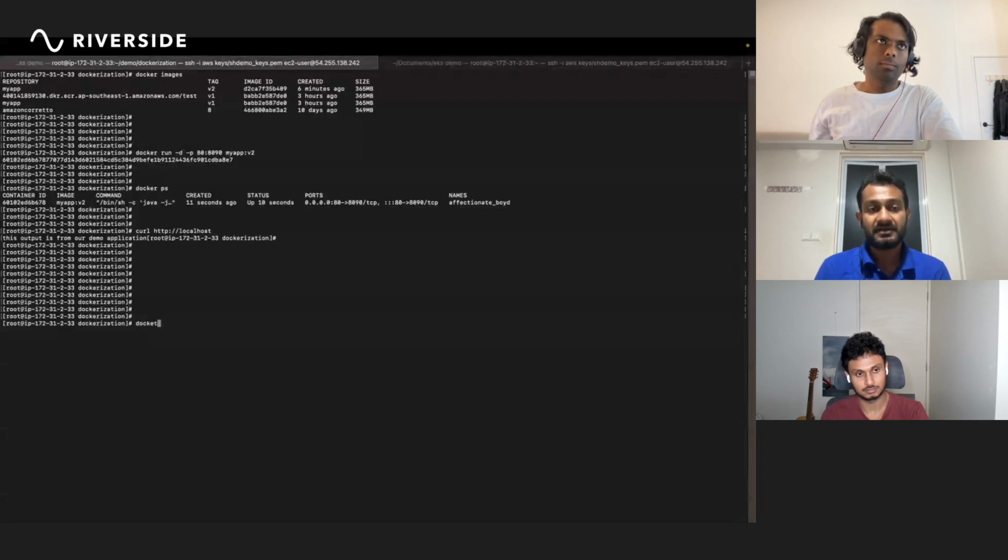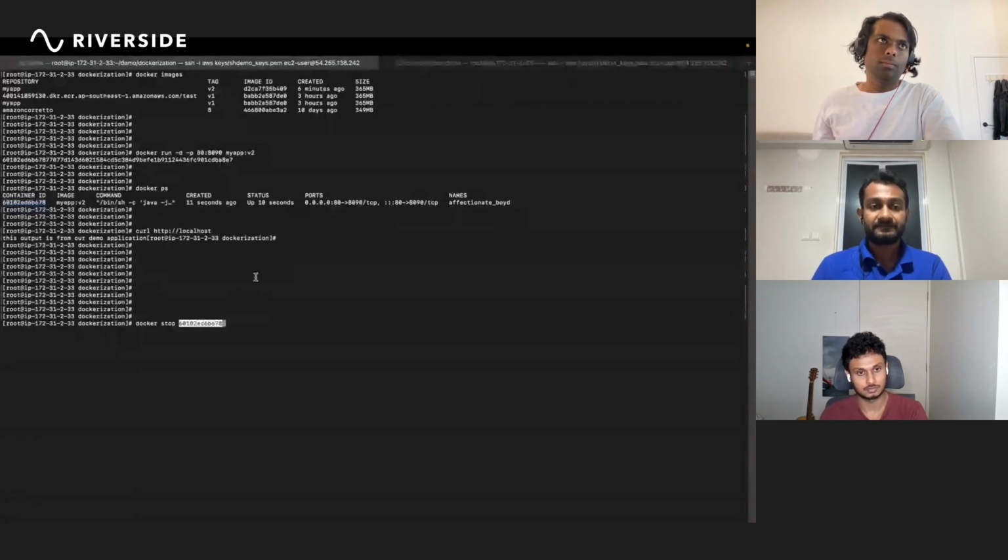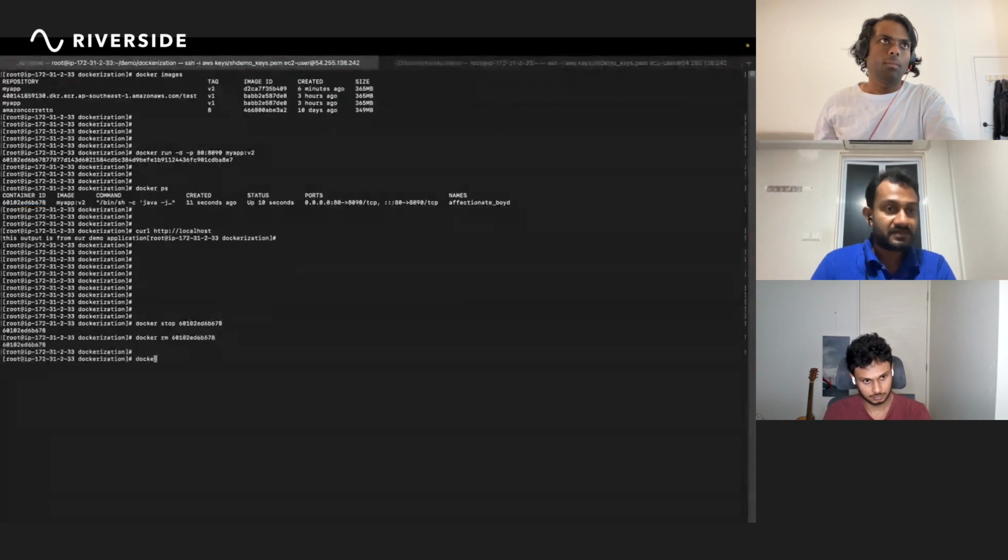Okay. So now let's run the application inside the Kubernetes cluster. All right. So let me first stop this Docker image. I have to run docker stop with the container ID.